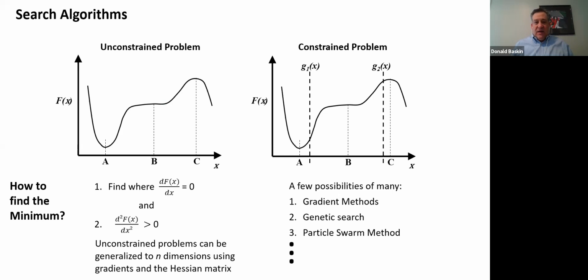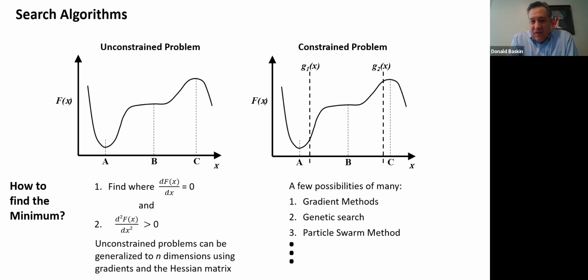Then we got here: constrained and unconstrained problems. If you have some function of x, a one-dimensional design space, design vector x, and it's an unconstrained problem, then it's very straightforward to take the first derivative of the curve at every point, set it equal to 0, and find the points where the slope of the curve is 0. Then by taking the second derivative and looking where it goes to a positive value, you could readily determine where the minimum was in that function. In this case, it was a.